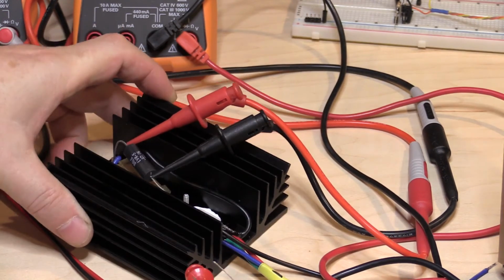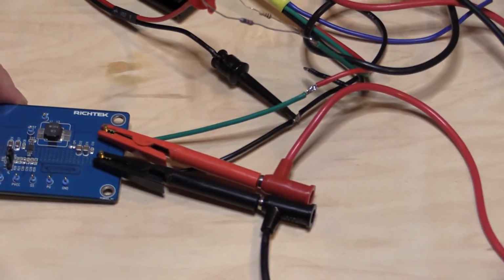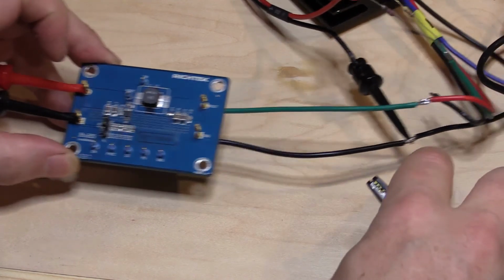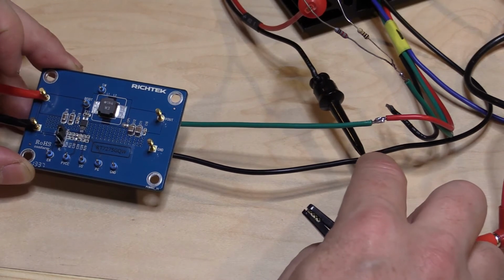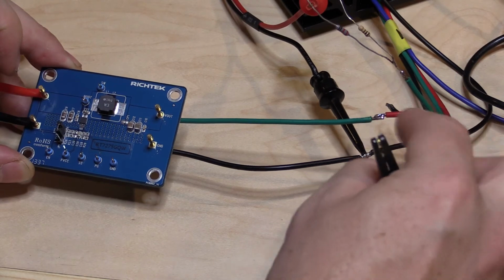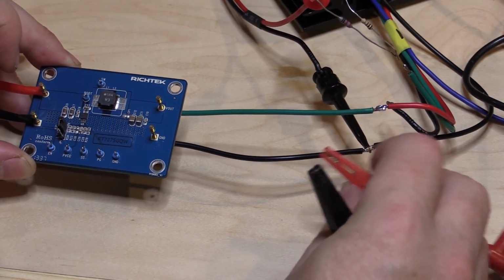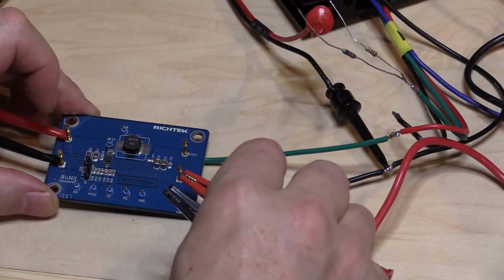I've also coupled a couple of resistors onto the wires on the output of this board. If I just disconnect my meter for a moment, I've soldered these on the bottom and then tapped them into the wires that I had for my DC load. With such a low voltage, I didn't want to have simple clips, because any resistance at 1 volt, even just 100 milliohms or 50 milliohms, is going to make a difference in how many amps we're able to draw out of this thing. So I soldered this directly to the FET for the load. Let me just reconnect this.